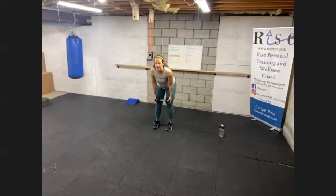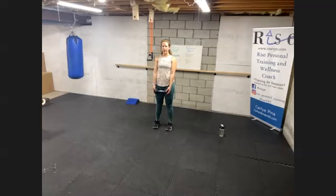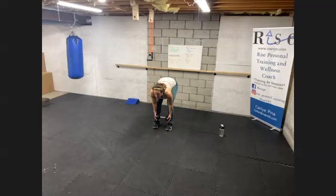There you go, keep that five count down. Three count up. As my back fatigues, I have a tendency, number one, for my right knee to fall in and me to loosen my belly, which puts a really dangerous arch in my low back. So if you are in that boat, which you probably are, because these are a lot of time under tension, make sure that you're bringing some awareness to it.